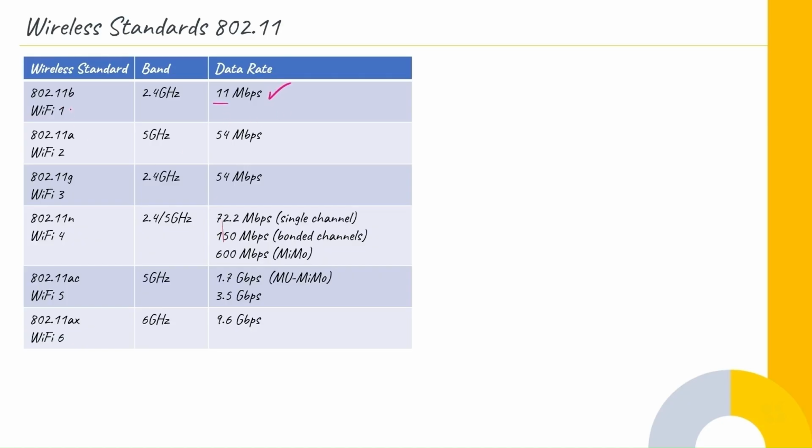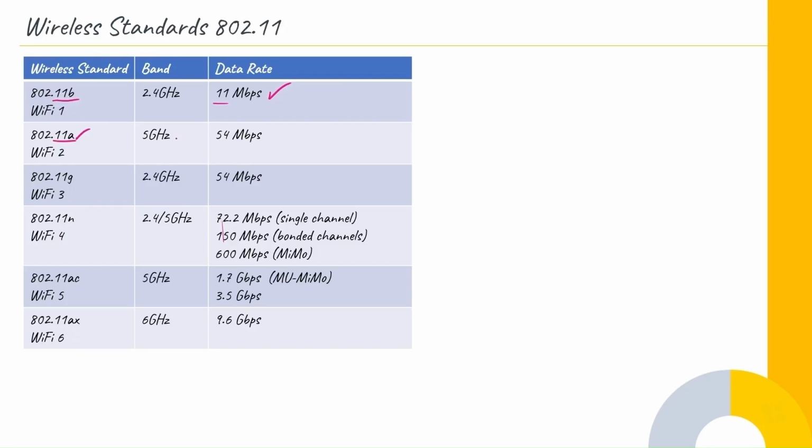Now, as we move on from Wi-Fi 1 or 802.11b to 802.11a. Also, for the IT Fundamentals test, if you're planning to take the test, they're not concerned with Wi-Fi 1, 2, 3, 4, 5, 6. They want this 802.11 designation that we see all the way through here. I'm just telling you the Wi-Fi numbers because that's more current.